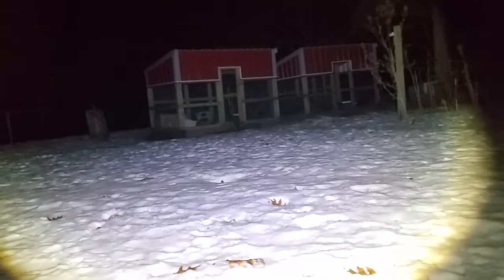Nikita's a rescue, so she didn't come here until she was probably about 7 months old. So she was pretty wild. I had to tame her down. But every fox that comes through here is able to be tamed down. There's never a question of whether or not we can tame a fox down. Foxes are very easy to gain their trust as long as you work one-on-one with them. Right, Nikita? Come here.